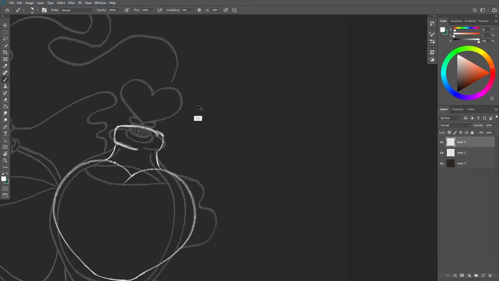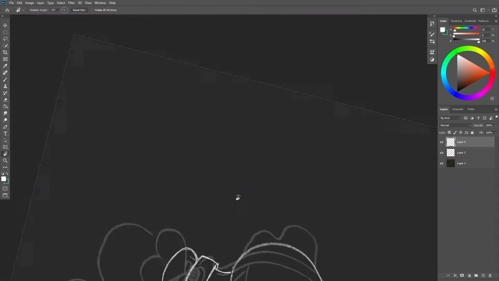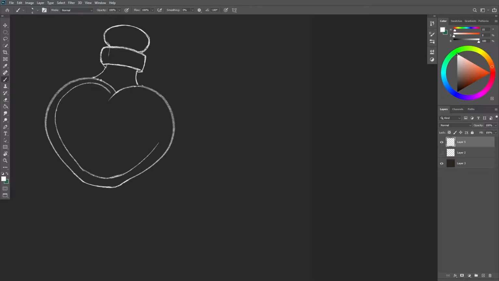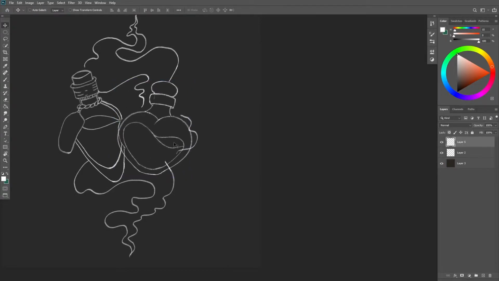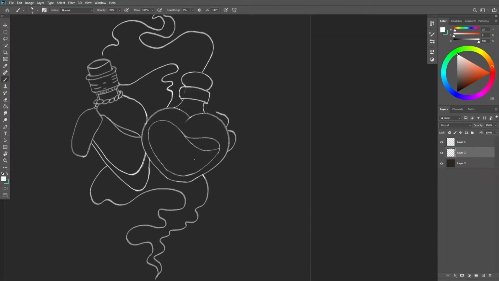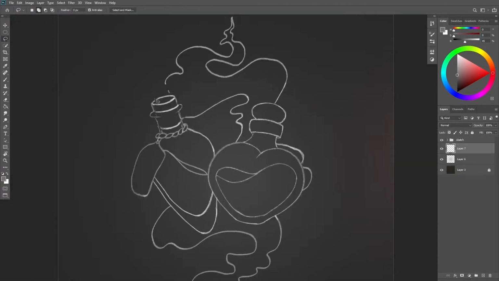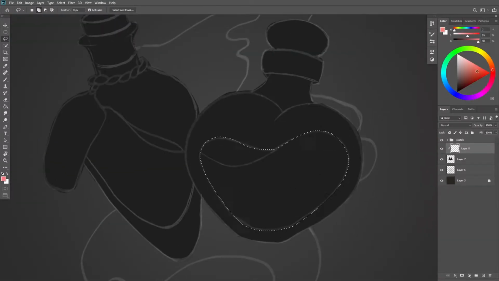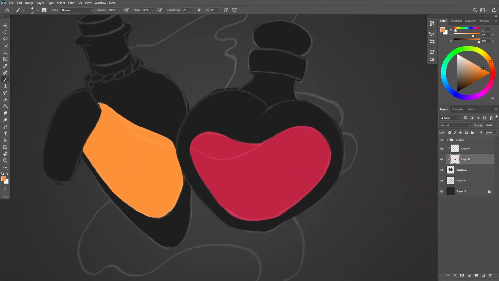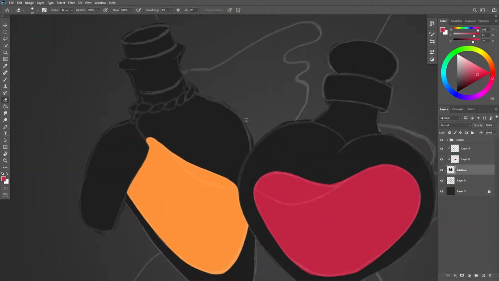I went through some tutorials and guides on how to make a stylized potion, but ended up with a mix of all of them and making it my own. I started with tracing the illustration and actually changed the shape of the love potion, and I think it looks more relatable. I went back and forth with the colors because I was honestly a little bit confused about how I should place my colors for these potions, but as always, start with the basics. You should start with adding base colors and then think about everything else, which you'll see me do after in this video. And yes, I should have done it at the beginning, but let me explain what I did exactly.